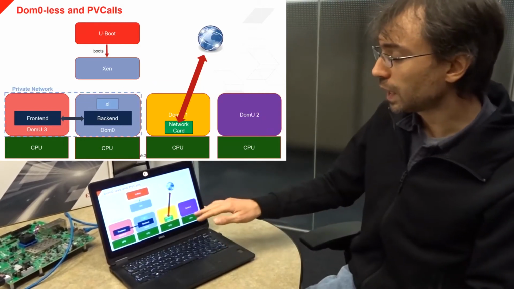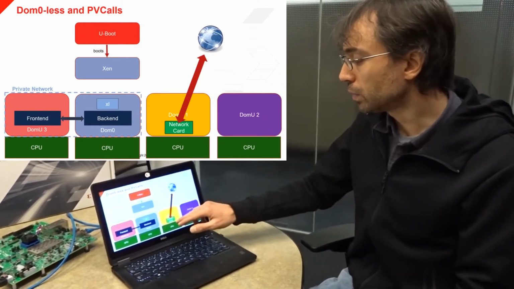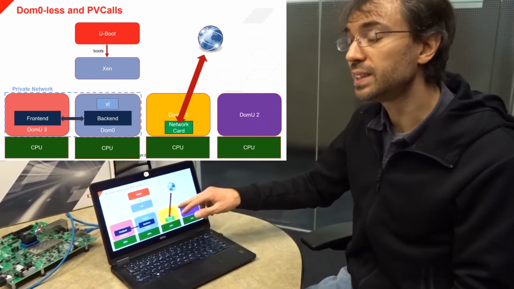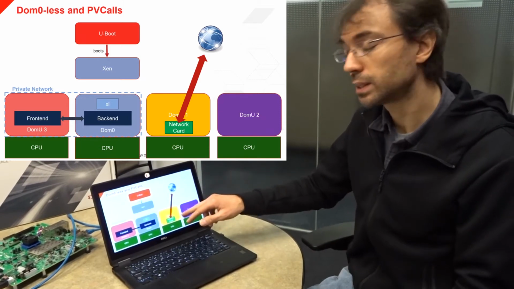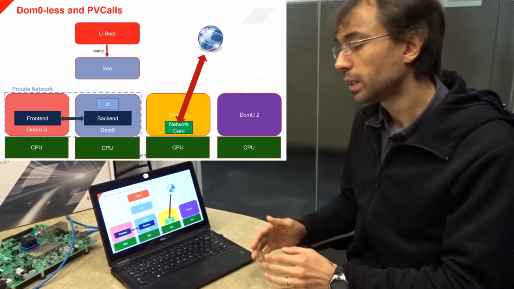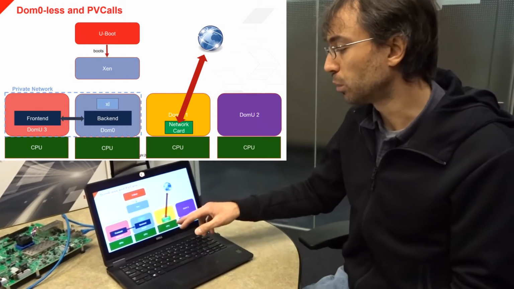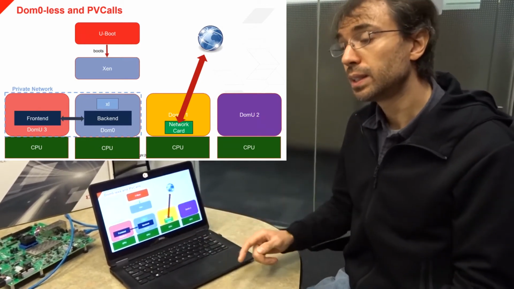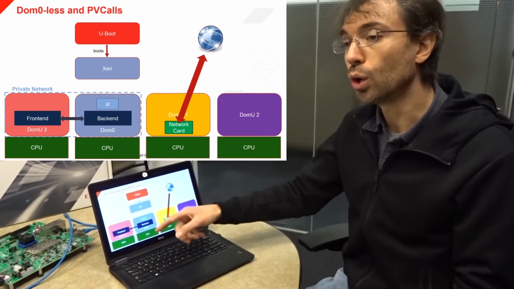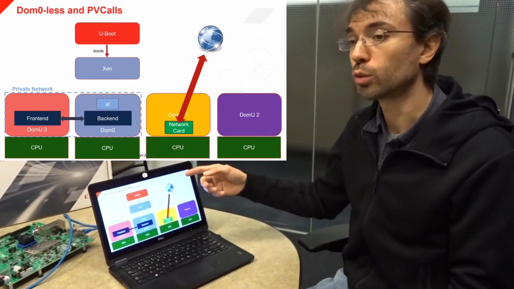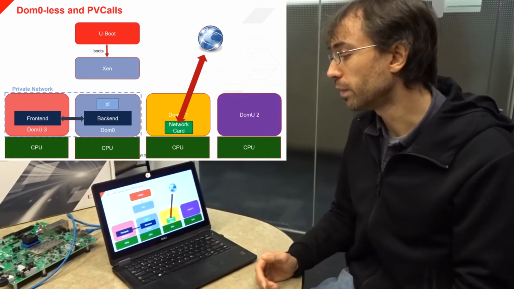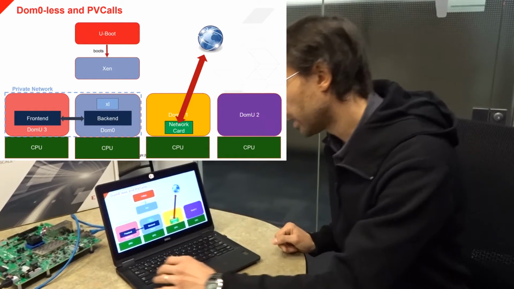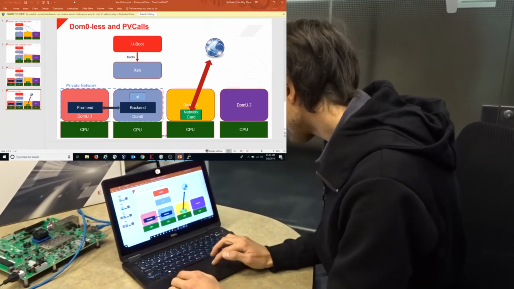So in this setup, because the network card is assigned to the first VM booted in parallel with Dom0, that is the only one that has network access. So networking, internet, is completely isolated and only accessible from there. These other two VMs are connected, they have a private network, but there is no way they can reach the internet or be reached from the internet, which could be a very important setup for secure environments. I'm going to start showing you the demo now.